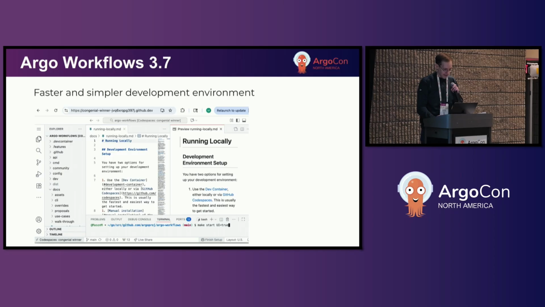From the point you open VS Code to the point you click open a container, you can have a full development environment. And one of the nicer things is the integration with GitHub Codespaces, which is GitHub's cloud development platform that's based on dev containers. And this has been a great way of lowering the barrier to entry for contributing, because you can go to Argo Workflows and click Create Codespace, and within a few minutes, you can have a full-fledged development environment hosted in the cloud. You don't have to have a fast laptop or really a laptop at all. Just any device that connects to the internet can get you a full-fledged development environment, and that's what I'm showing here.